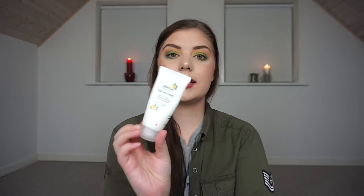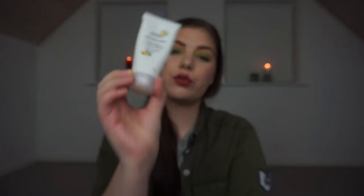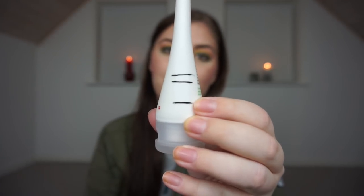Let's start off with the skincare as I normally do. The first thing is my exfoliator from Melissa. I have moved this item to my shower, so every time I take a shower I exfoliate my face, and I shower two times a week. That is a great way to use your scrub or exfoliator. I can finish this by next update, which will be exciting. And then I actually don't have an exfoliator in my collection at all.